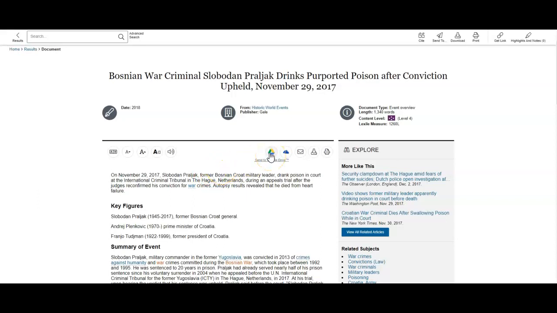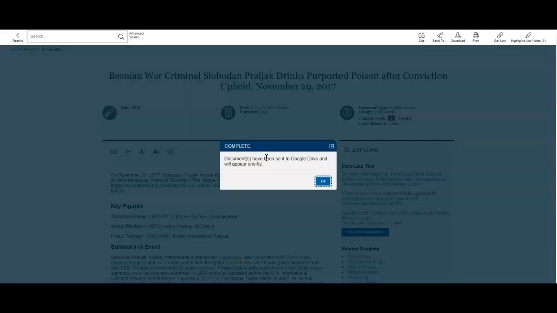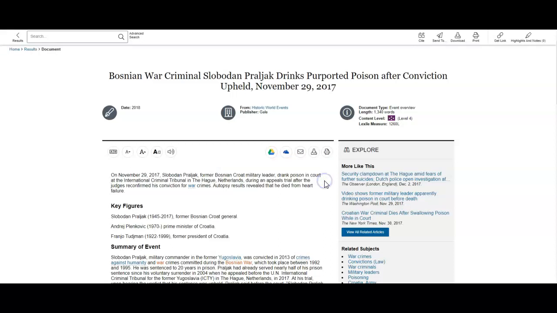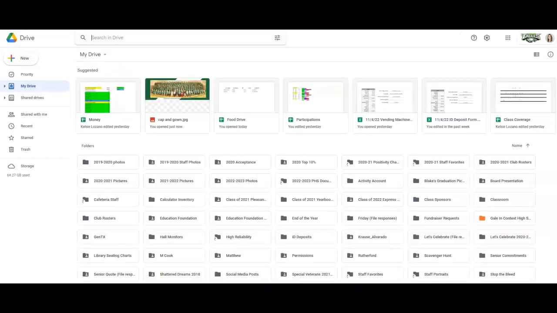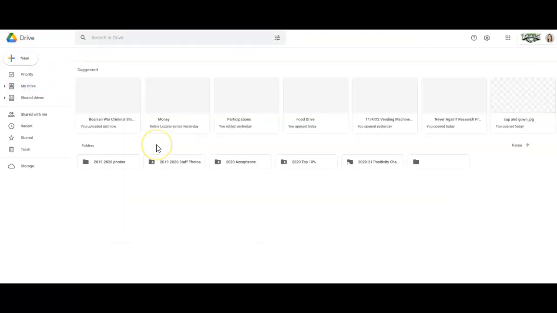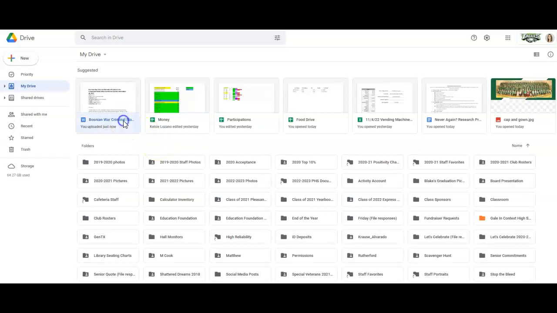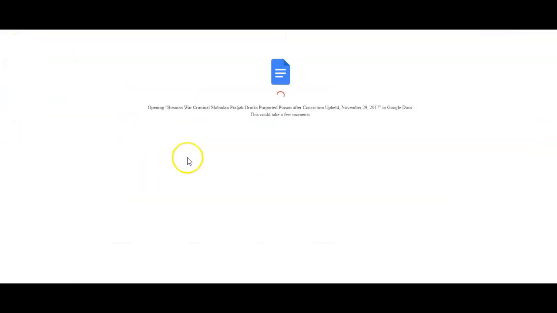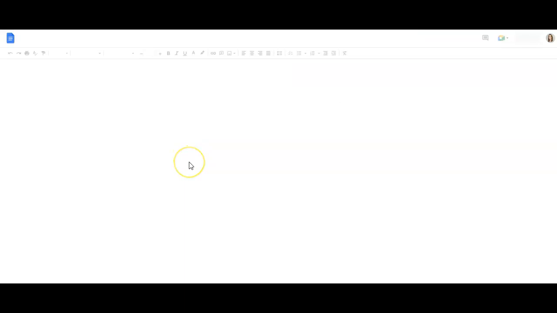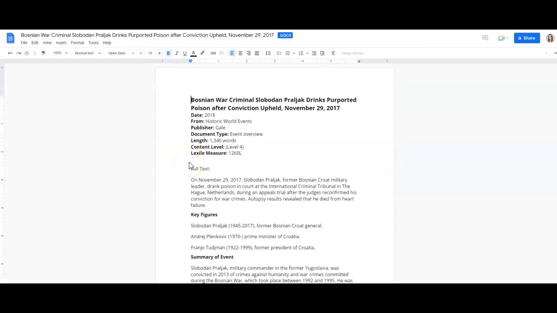If you click right here on Google Drive, and then you log into your school Google account, mine was already logged in, it sent the article to my Google Drive. So if I go back to my drive, and you can see right here, the first thing that pops up is going to be that article that I just sent from the database.